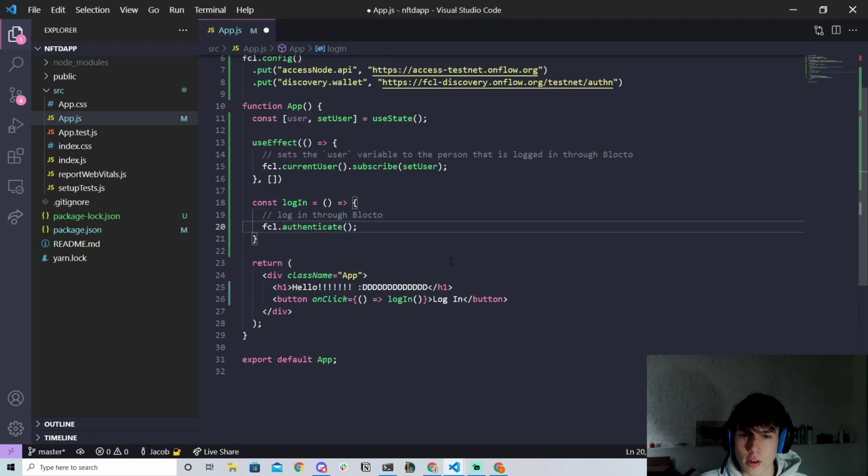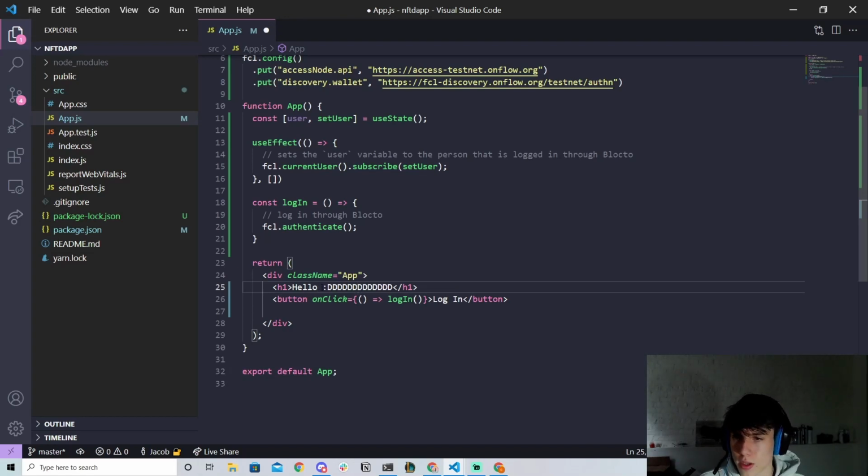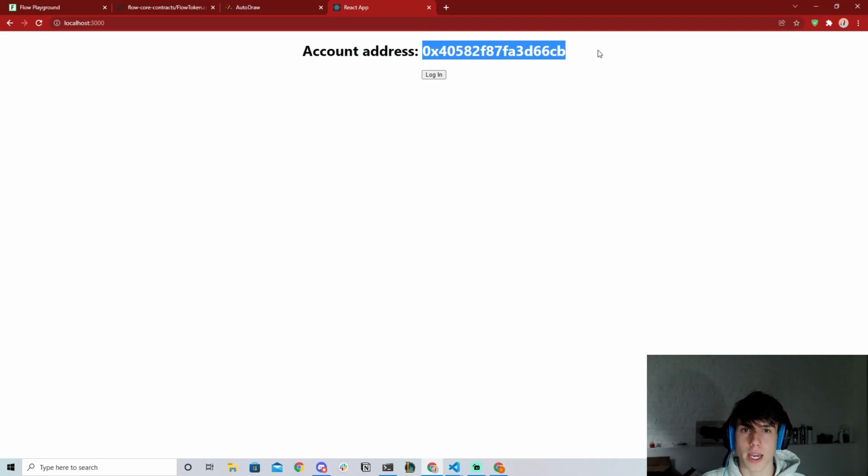All right, and so we can actually display the person's address by doing this. Instead of all this stuff like hello, let's keep this here because I really like that, but actually we'll have to get rid of this for now. We're going to say account address, and this is going to be if the user is not nil, right? So user and the user.addr, which is the user's address. If they're not nil, then we're going to display the user.addr. Otherwise, we're just going to display nothing here. Well, let's see if it works. If we go back to our web page, look, there's my address right there. Perfect. And if I even refresh the page, it's still there.